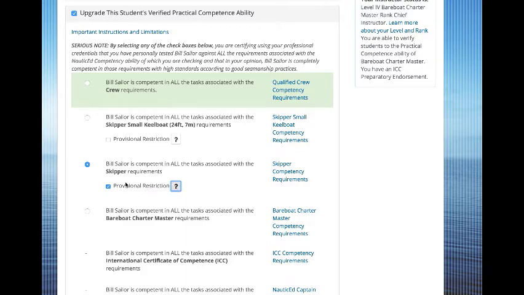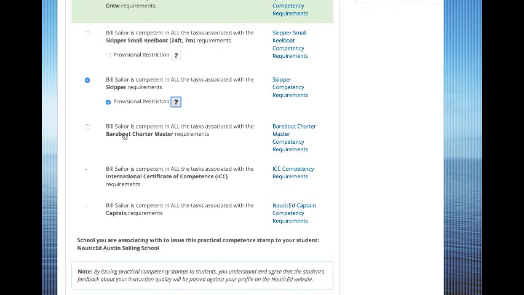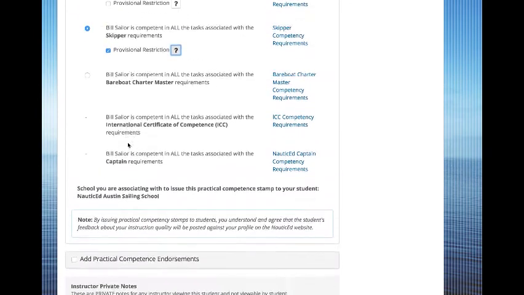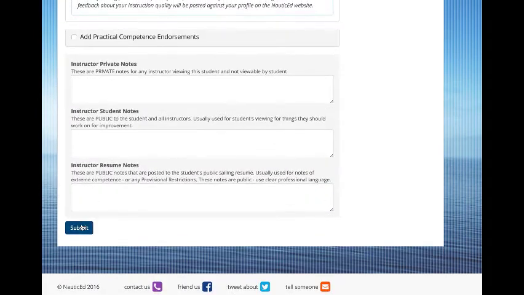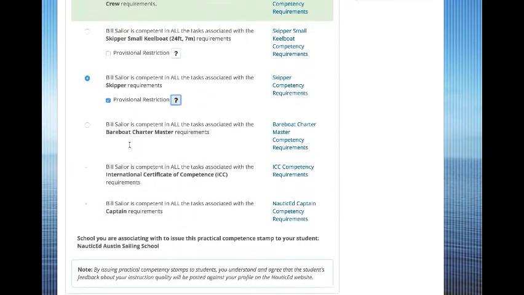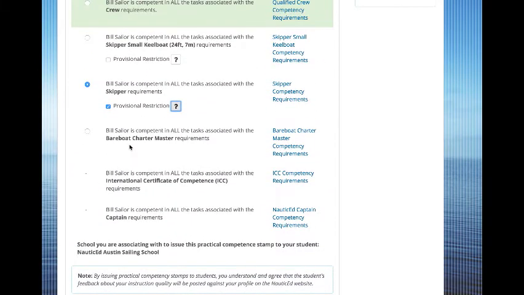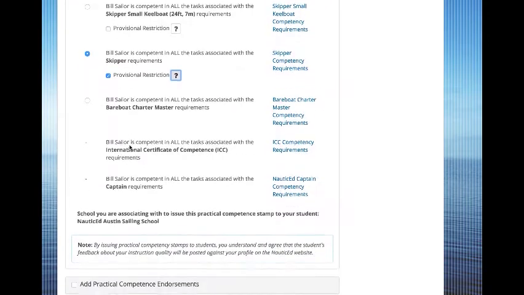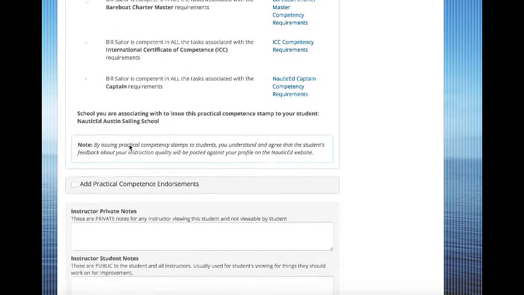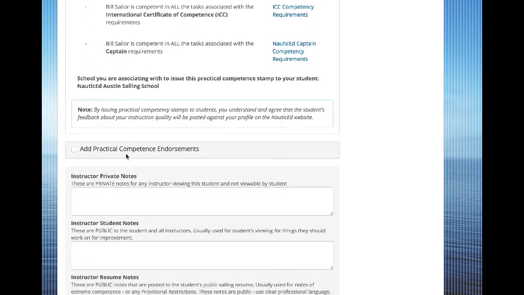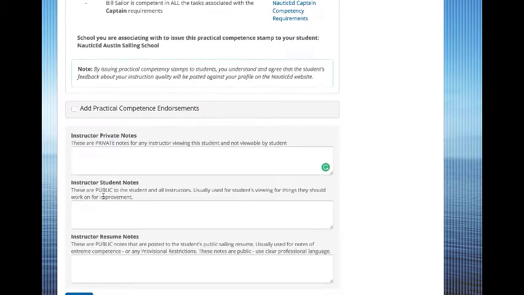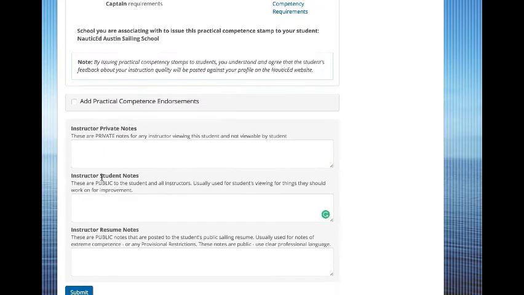So for right now, you can sign him off skipper and provisional restriction, and you can go ahead and hit submit down there. And that way you're going to tell Bill, Bill, I really need you to spend some time practicing docking because you're really weak on that. So right down here, in this box, you'll see these instructor private notes, instructor student notes, and instructor resume notes. And these are really important.